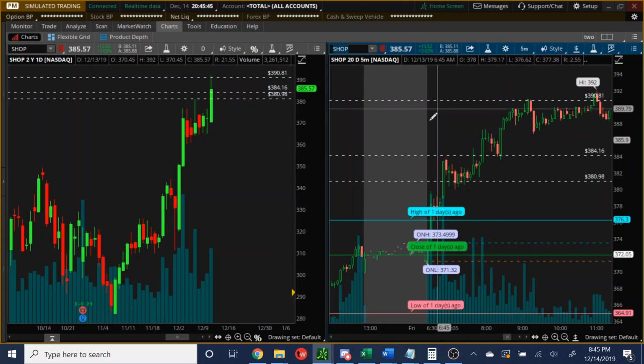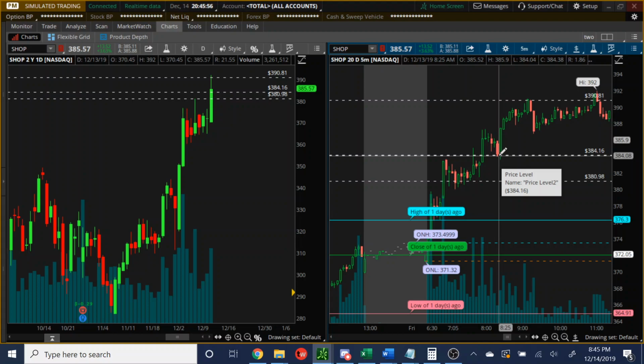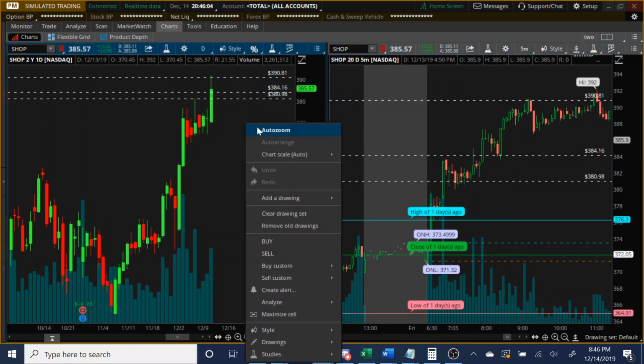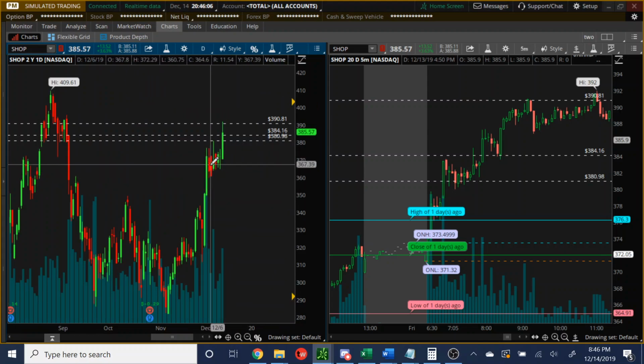Now, this could have been a good risk to reward trade. After it broke the 384, 5-minute breakout, you see the volume and a perfect retest, okay? And that has pretty good room to the next level. Nice $6. That's a good trade. And if you want to see where I got those levels, remember how I said look to the left? Those levels are just wherever price is, look to the left. And where's the closest candle close, open, high, or low?